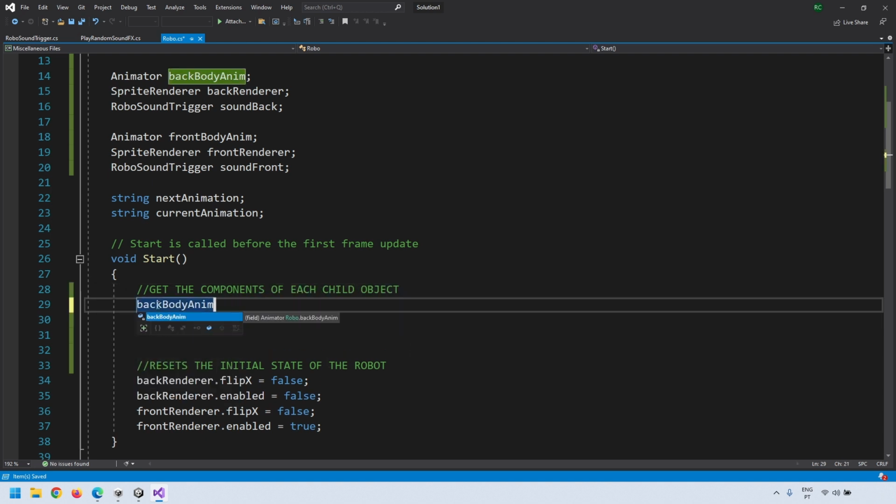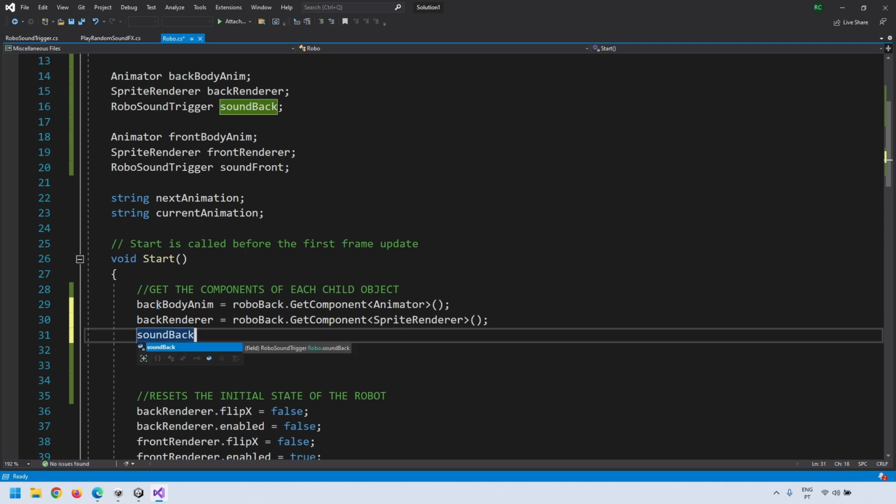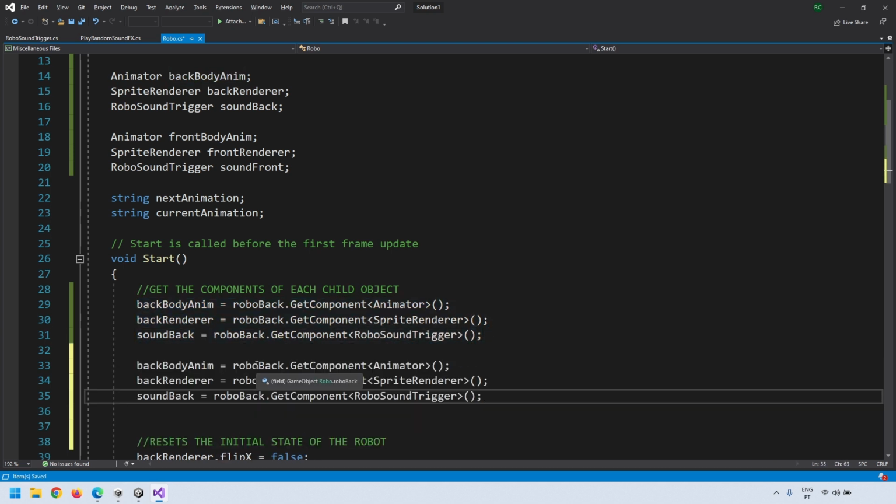Back body anim equals RoboBack dot get component animator, back renderer equals RoboBack get component sprite renderer, and sound back equals RoboBack dot get component RoboSoundTrigger. Now let's repeat the process for the front view.